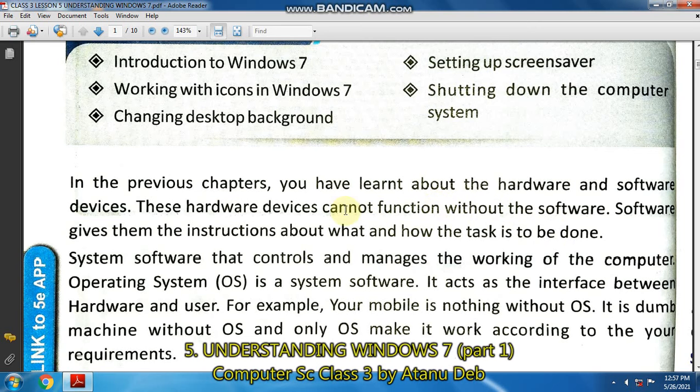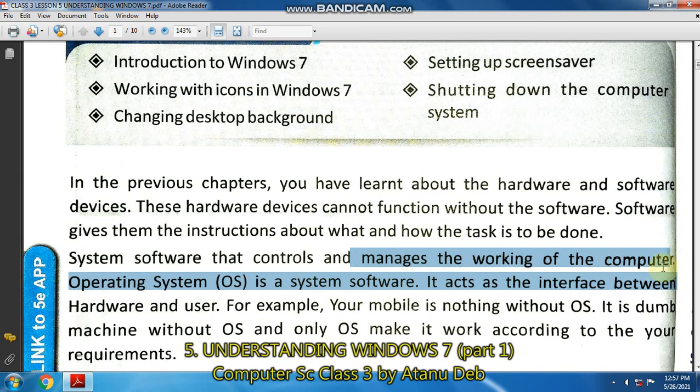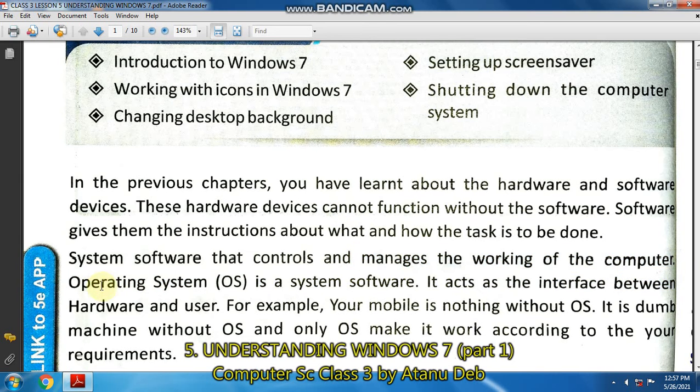Hardware cannot function properly without software. Software is an essential part which manages the working of the computer as a whole. The operating system is a system software which helps in managing the working of the computer.